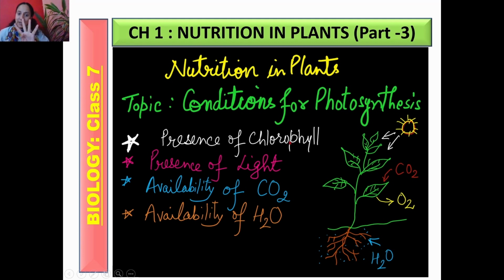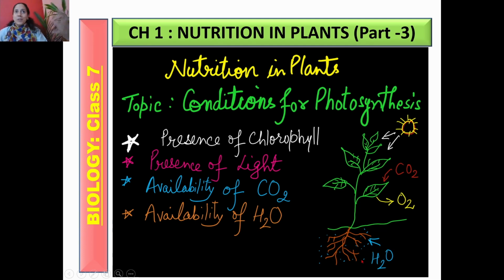So the green plants are carrying out photosynthesis because their leaves have chlorophyll in them, and they are carrying out this process in the presence of sunlight. Though photosynthesis can be carried out by plants under artificial light, sunlight is best for the green plants for the process of photosynthesis. There should be availability of carbon dioxide, and there is no dearth of carbon dioxide in our environment. Our activities are increasing the amount of carbon dioxide in the atmosphere, so it's available in ample amount.